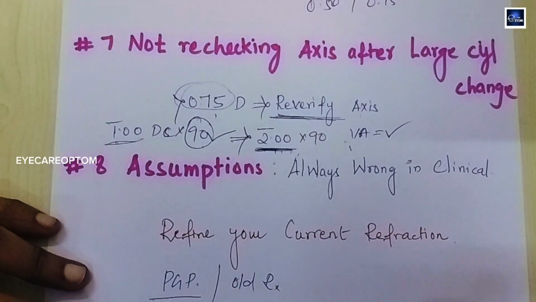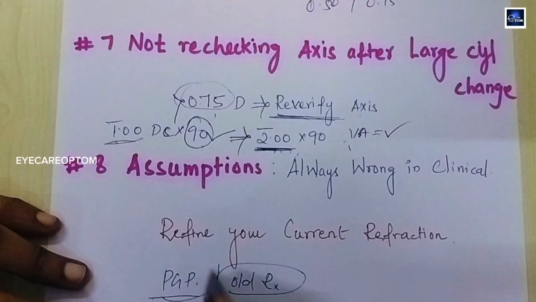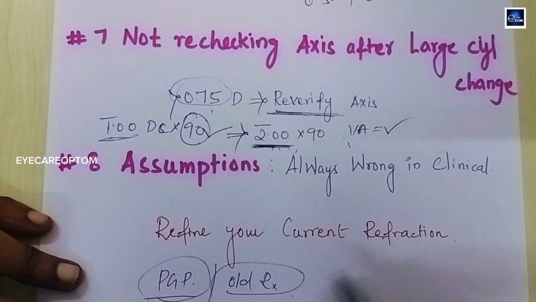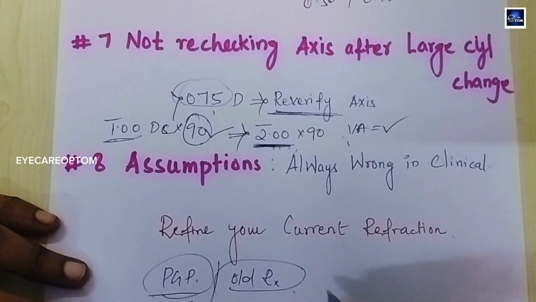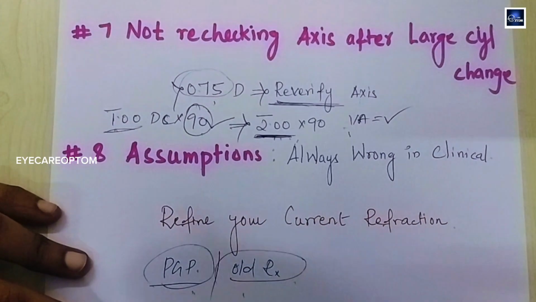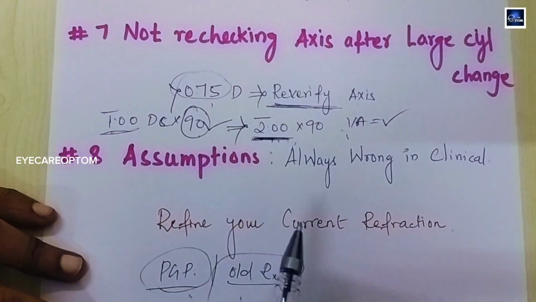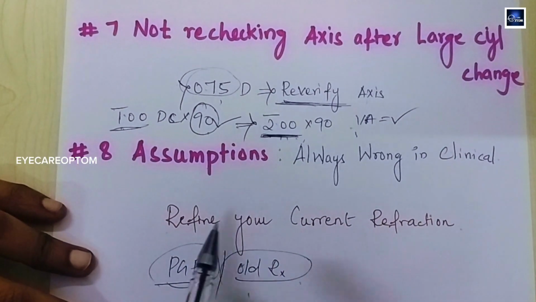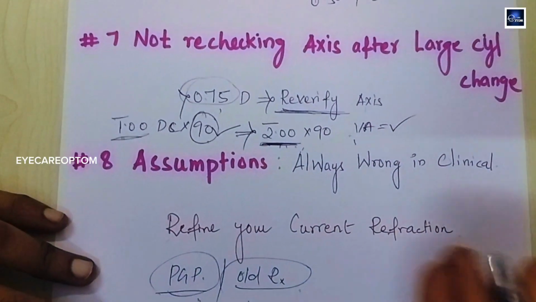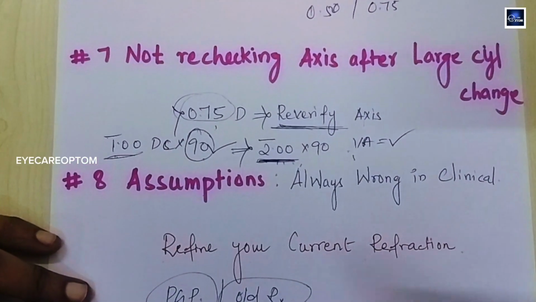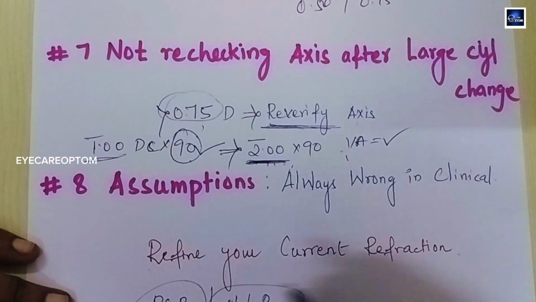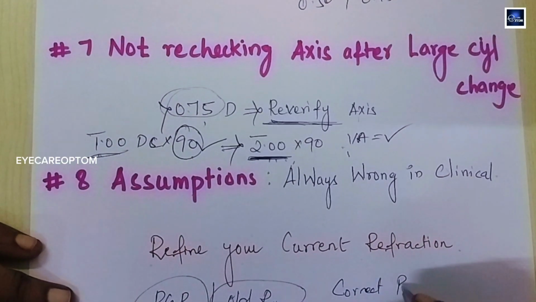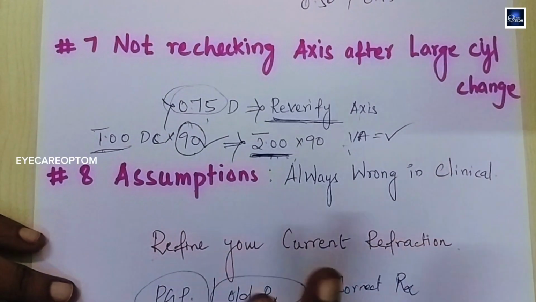At the moment you look at the old cylindrical status, our mind will start to assume things. And also, if we get the same amount in our retinoscopy, we'll just think it's going to be the same. But that's totally wrong. You have to refine your current refraction. The patient might be wearing a wrong axis and adapting to it for a long time. If you find that now, you will be the one giving them the proper corrective prescription with better clarity. So never assume.